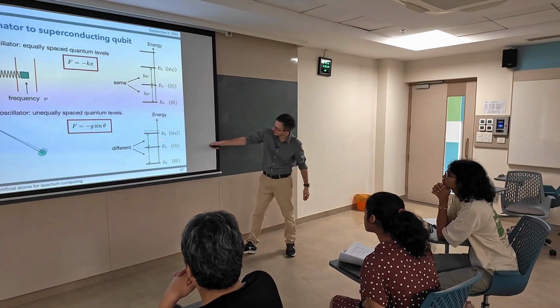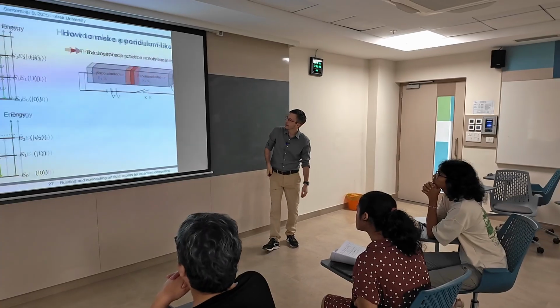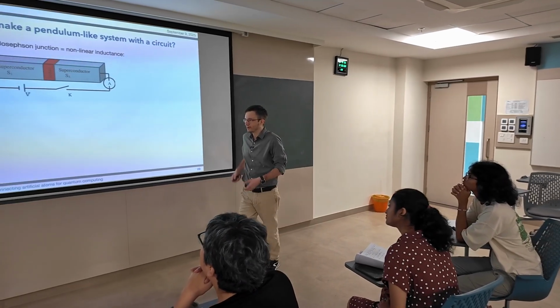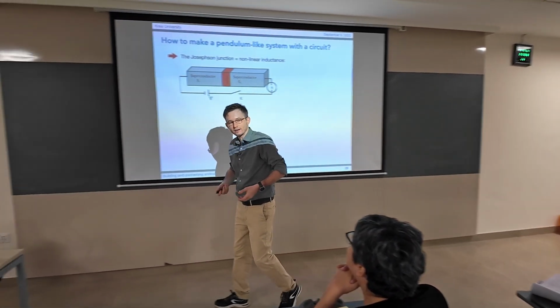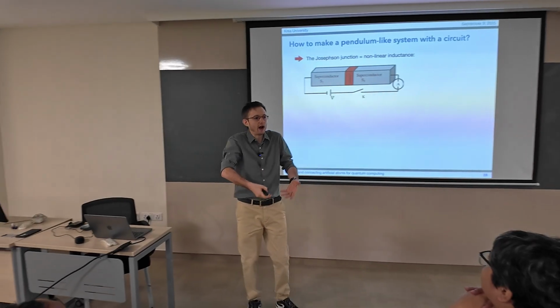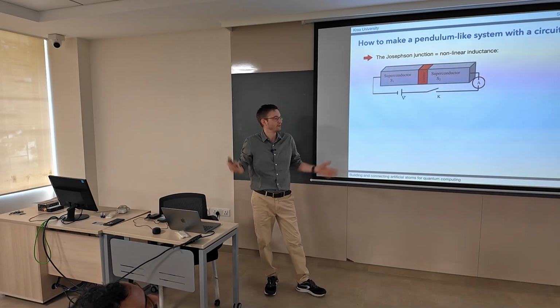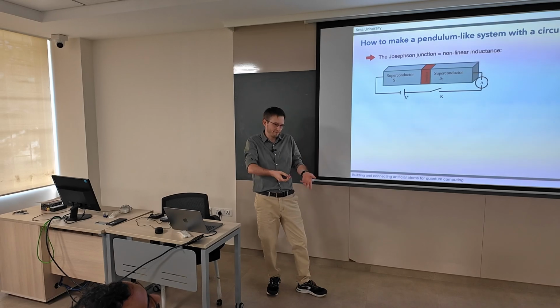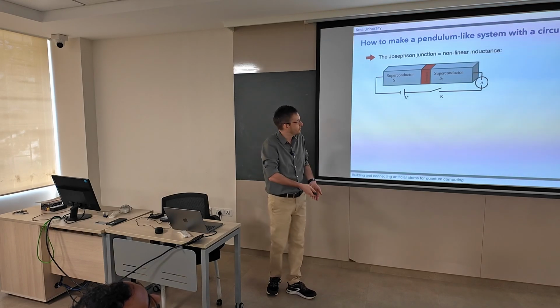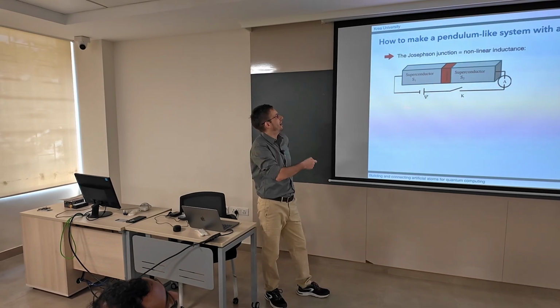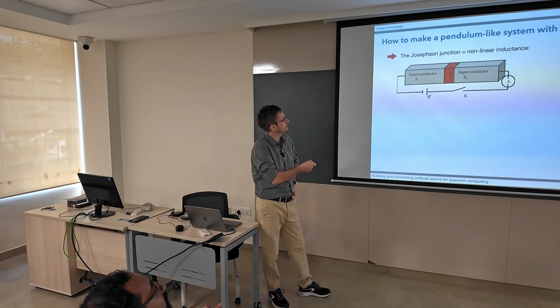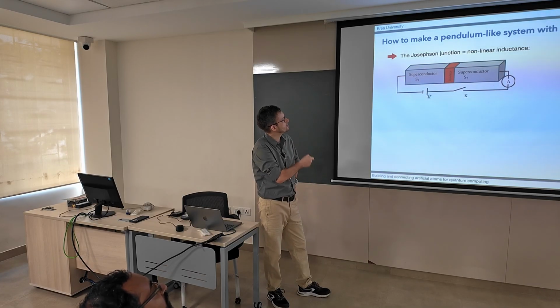What it means, yeah, exactly. So now this is different. Again, I'm coming back to my mechanical analogy, but with a circuit. How do I include a nonlinearity with a circuit? I have a mechanical pendulum, that's fine. We know that's nonlinear. Electrically, we need something a little bit more complex. And the device we use is called the Josephson junction.